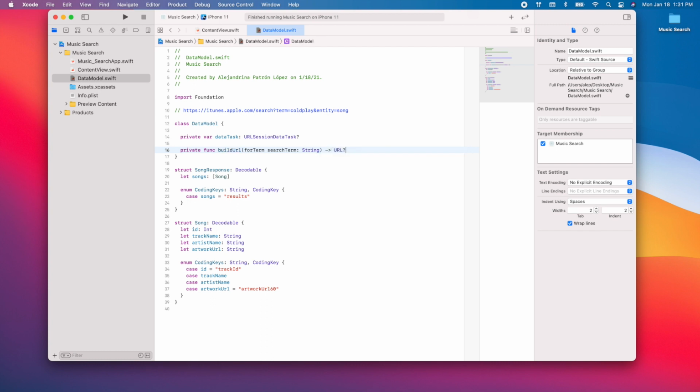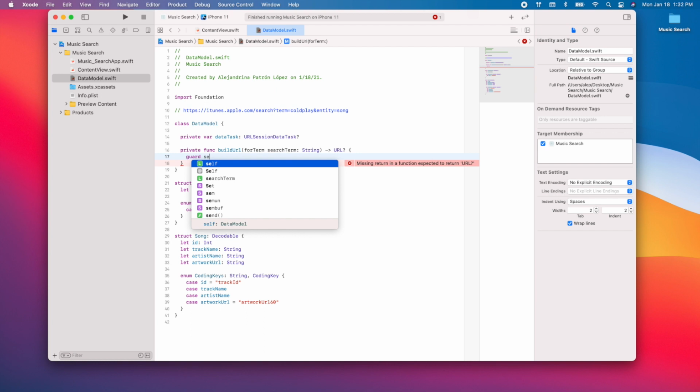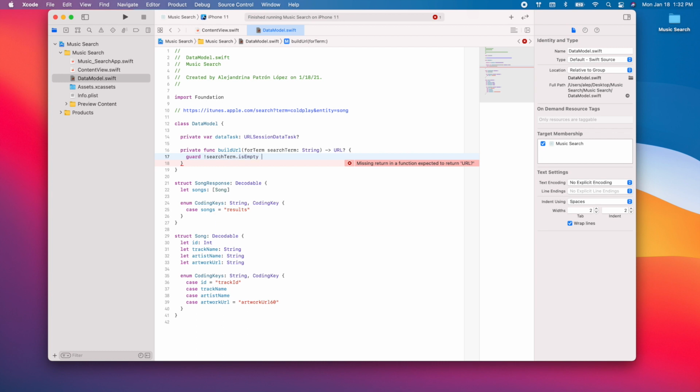And this is optional because if we're not able to build the URL, then we will return nil. So the first thing we're going to do is make sure that the search term is not empty. So guard not searchTerm.isEmpty. And if it is, then we're just going to return nil.